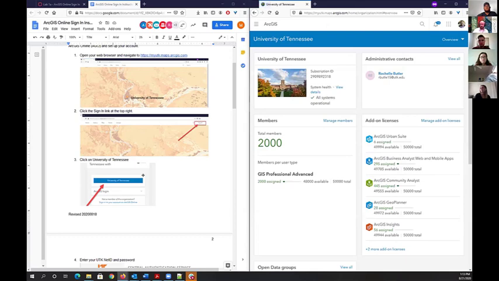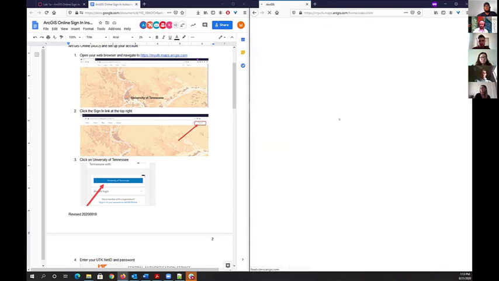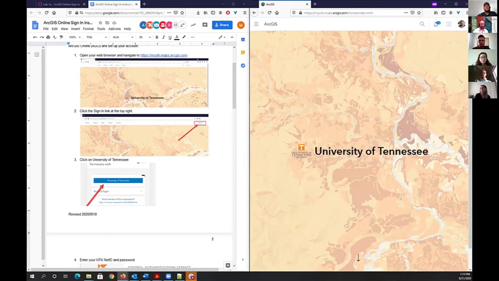When your page loads, it's very likely it won't look exactly like mine. Yours may look more like this once you get logged in. The difference will be you'll be able to see your net ID up here in this top right-hand corner. So do me a favor, and in that participants panel, if you can see your net ID and you were able to get logged in, will you give me a green check yes, please?